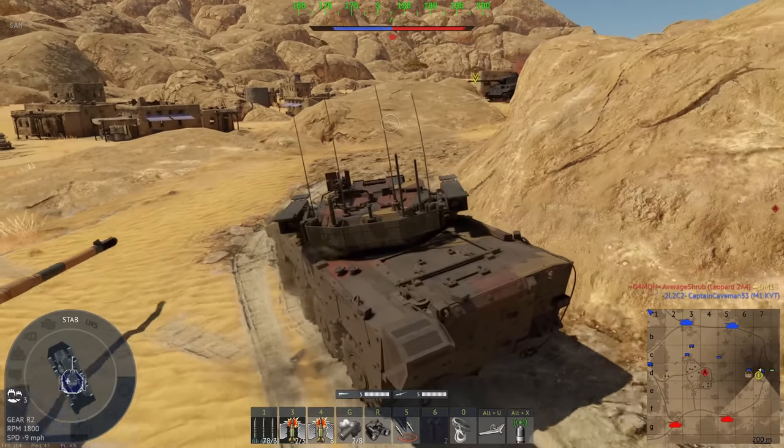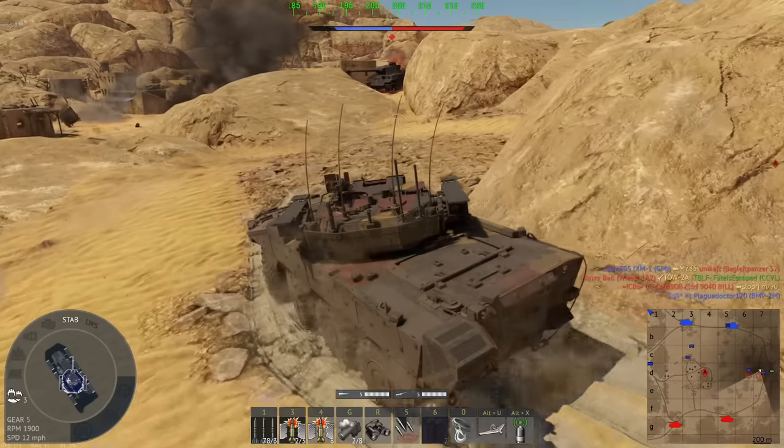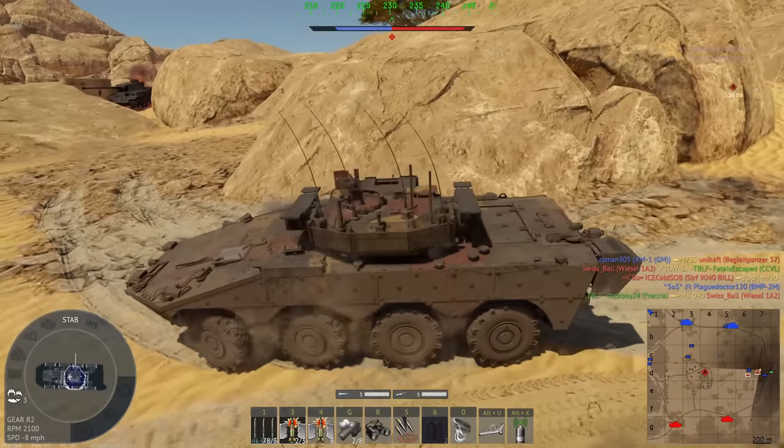I saw him. We got a friendly pushing hard. He's down. One's down. Nice work. The other one, hard right. Weasel, one A2 in there. There's a weasel in that area. I got him. Okay, thank you, Stick.